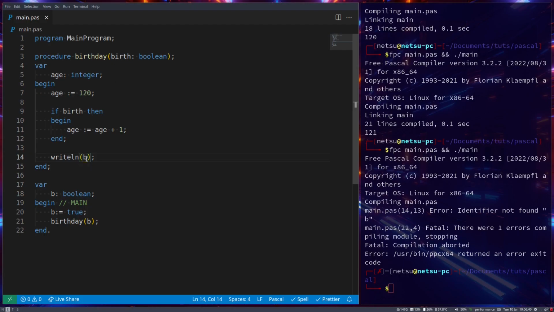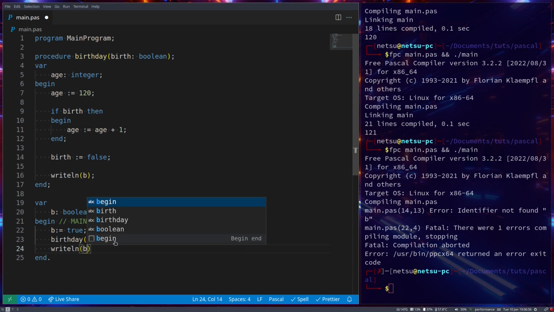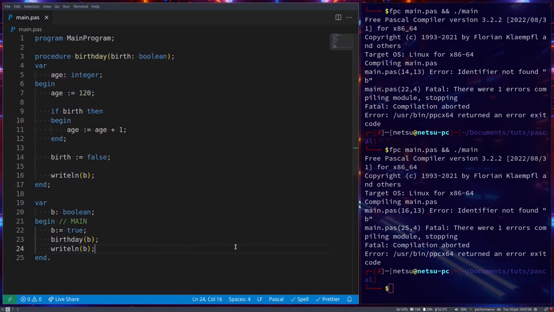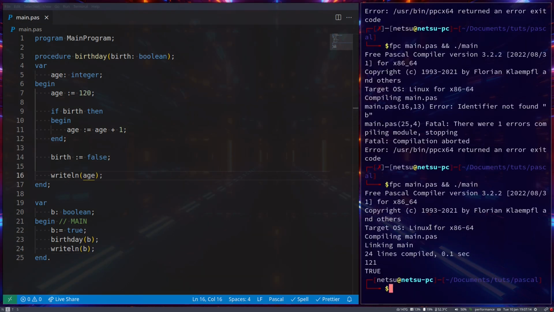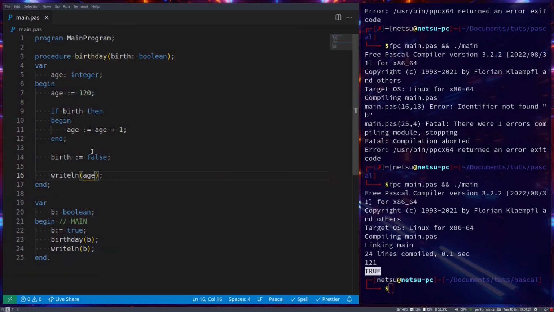We cannot just send that value there. As you can see here, this is not allowed, very big wrong. And even here, if we were to say birth becomes false, this birth becomes false will only exist inside of this procedure. When we go back here and we writeline B, and of course we remove this B here and we just say age, and if we do that, you'll still see true because you cannot change the value of a value you pass in here.